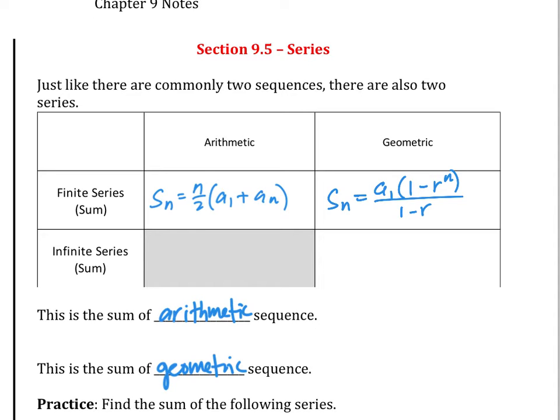In the infinite series, first you have to check that the absolute value of r is less than 1. What that is saying is, is the next number after the previous number smaller than itself? If the number keeps getting smaller, then it's going to converge. So this we call converge. If it converges, we will have a sum, and the sum is a1 over 1 minus r. But if the absolute value of r is greater than 1, then it's going to diverge, and when it diverges, there's no sum.